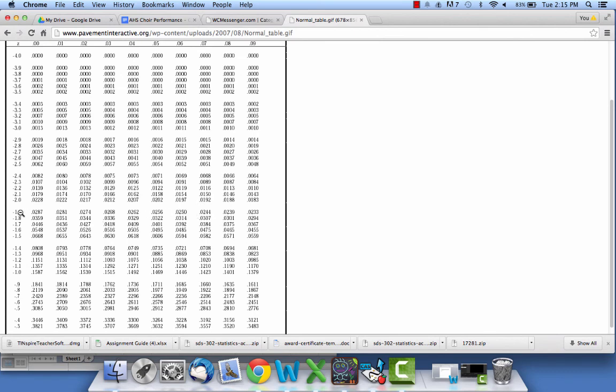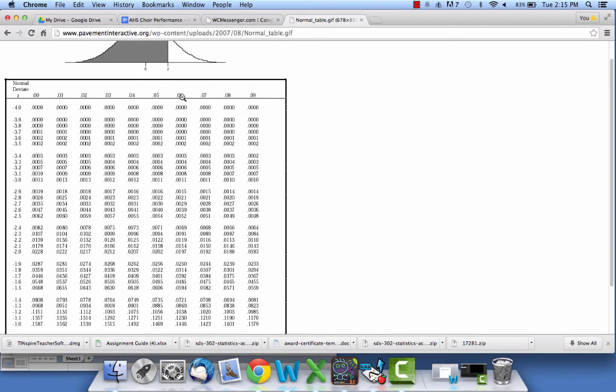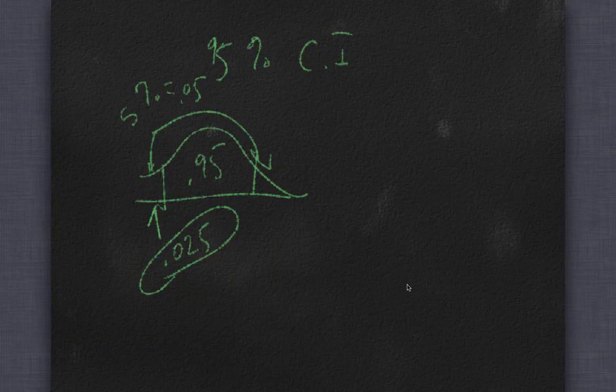So we see negative 1.96. So then what we do is we say, okay, so Z is negative 1.96, but that was this one. We actually want them both. It's going to be symmetric, so it's really just going to be plus or minus. Whatever that number is, it's always plus or minus because it's symmetric.